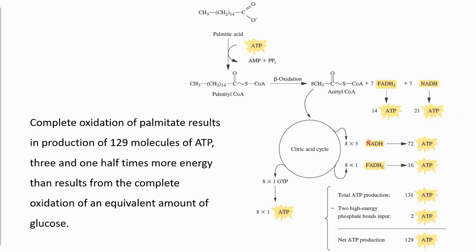Now, if you're going to compute the overall amount of ATP for palmitate, you have palmitic acid, which will have to undergo change into palmitoyl coenzyme A. This is the first step, you need to consume ATP. So you use ATP in the process. And then, once it's already in the coenzyme A form, it will enter beta oxidation. Now, since this is 16 carbon, so it's an even number, it produces 7 FADH2, 7 NADH, and 8 units of acetyl coenzyme A.